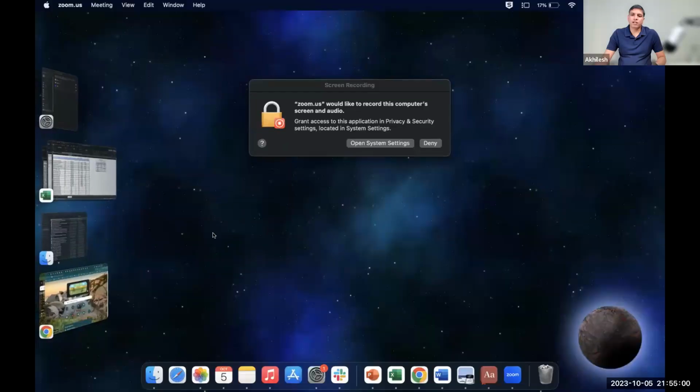Just give me a minute, please. For some reason, it's not working. Share it on the WhatsApp group because I can't see. Yeah, I can see the screen. Okay. Great.